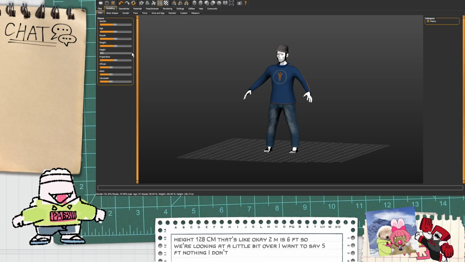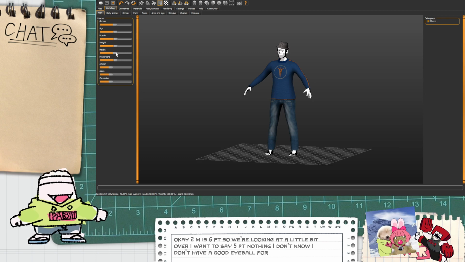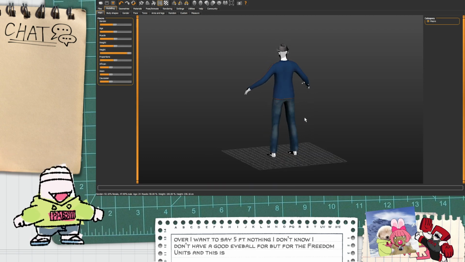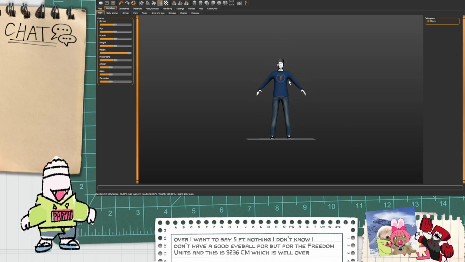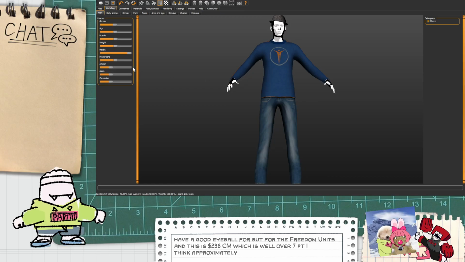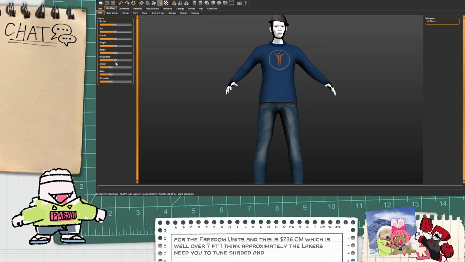I don't have a good eyeball for the freedom units. And this is 236 centimeters, which is well over 7 feet, I think. Approximately. The Lakers need you, toon-shaded, nondescript individual.